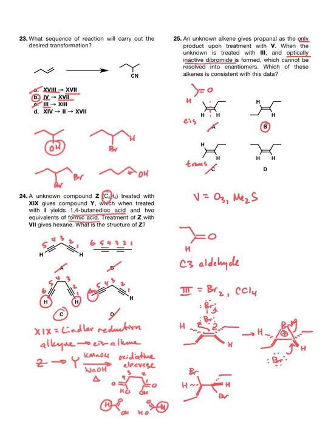And what you need to recognize now is that if you do a rotation about that sigma bond, the bromines will mirror one another, the ethyl groups will mirror one another, and the hydrogens will mirror one another. So in this case, you have an internal mirror plane, and that's a meso compound. So again, the correct answer for this one is B. If you go through with the same type of analysis with D, you'll find that you do form the enantiomers. So again, this has been an exam 4 screencast review on alkenes and alkynes.